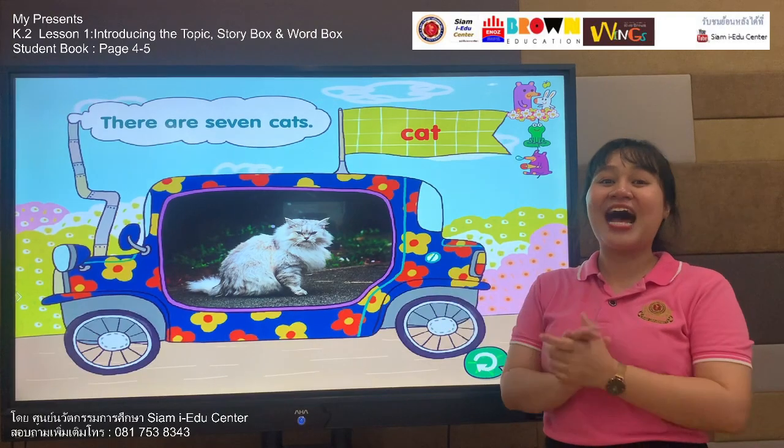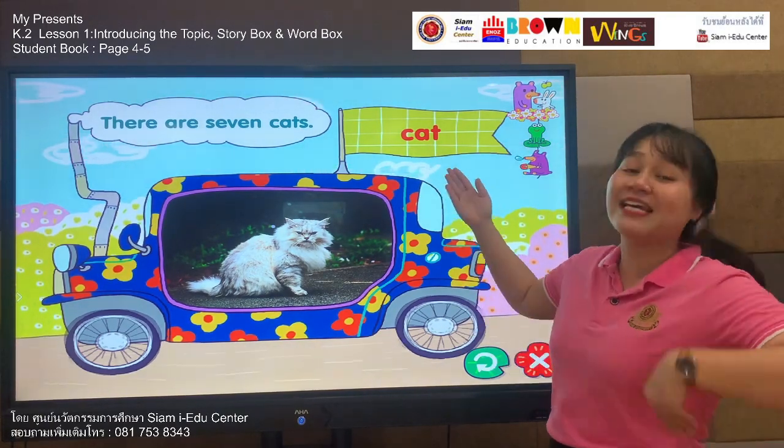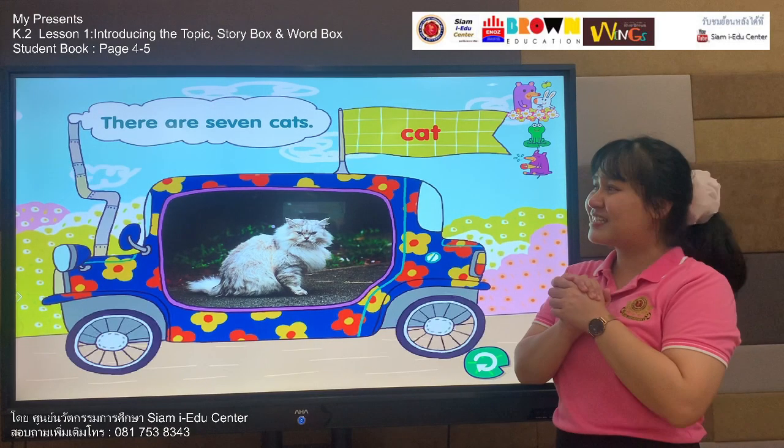All right. Now let's spell this word, cat. It begins with letter C. C, A, T. Cat. Cat. Excellent, student. All right.